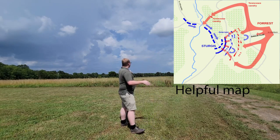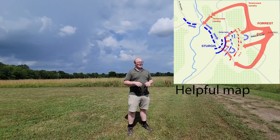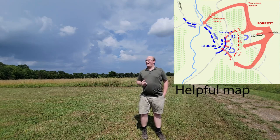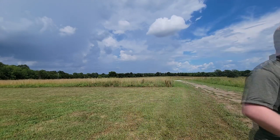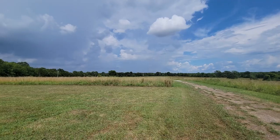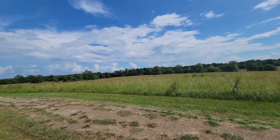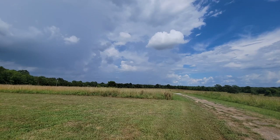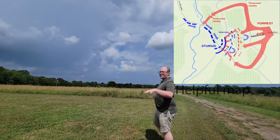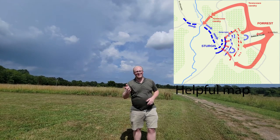Now you'll notice, this terrain is very heavily wooded, and I'm filming this on July 1, and you can see that the trees are in full bloom, everything's green. Heck, I'll give you a pan, right? If you go beyond these trees into the woods, it's basically jungle. A lot of thick brush, ugly stuff going on, not a great time. And so, all that is to say that these commanders, unless they're operating in one of these few open fields, they're not seeing very much.